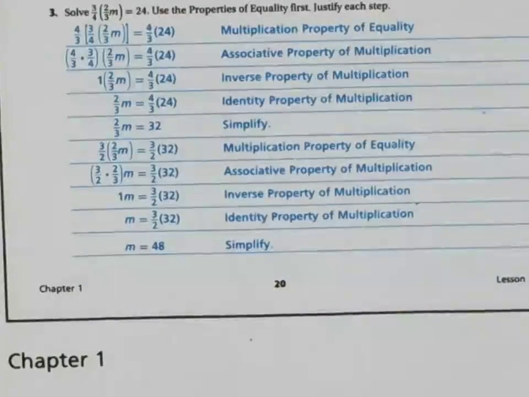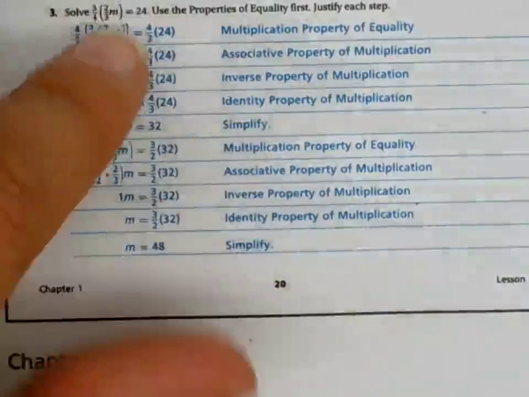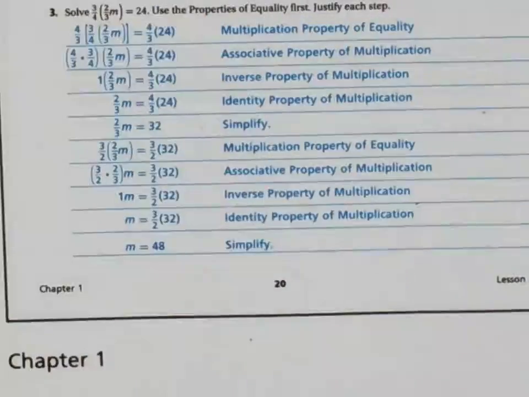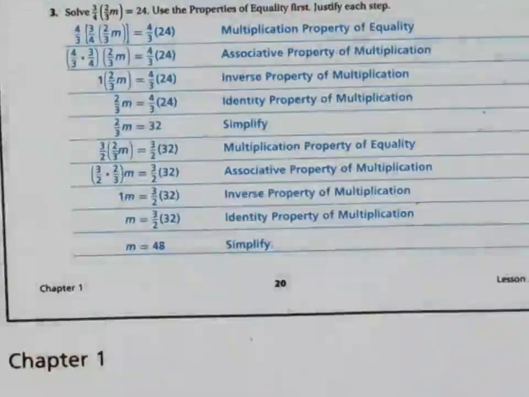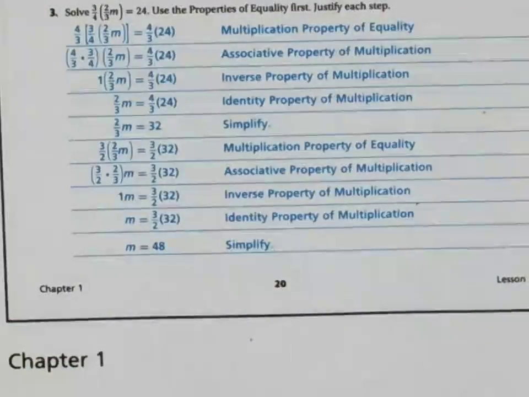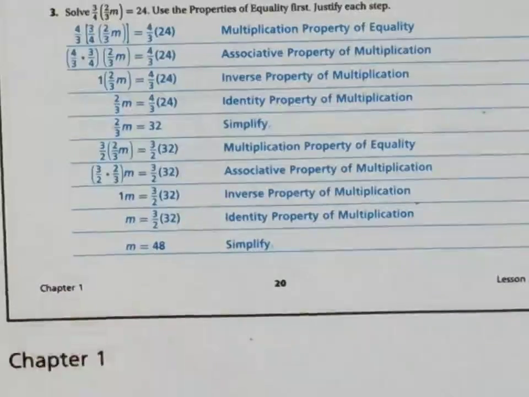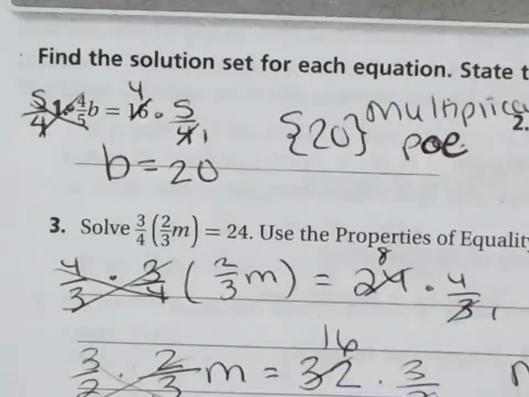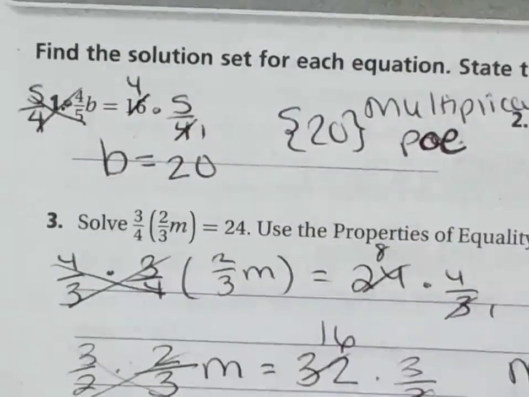So you should be able to pick out the reasons and be able to identify the reason next to it. The reason is always what happened from the line before to that line. What did they do? Make sense? So are we able to drag and drop or fill in blanks if given this with missing parts? Yeah. Kind of like we did in the notes, right? Would we do this on every problem? Heck no. Because that's just extra.